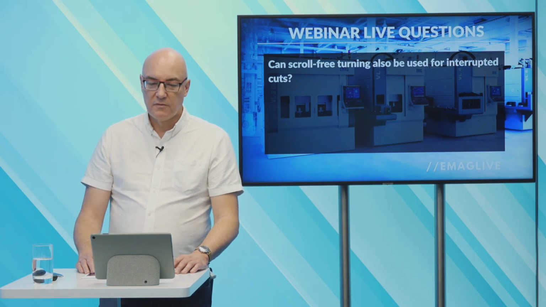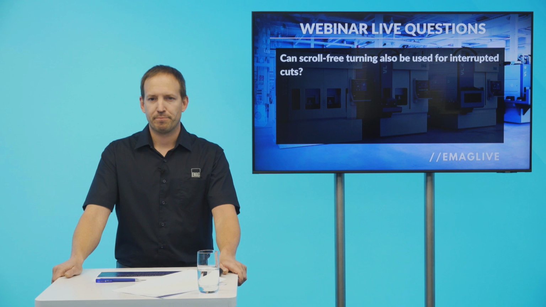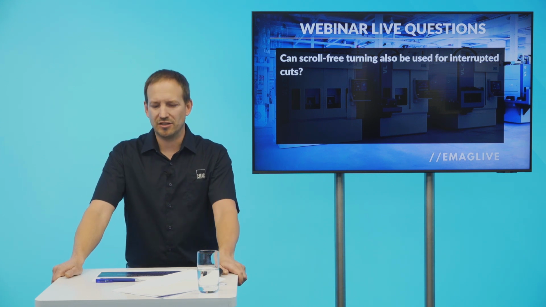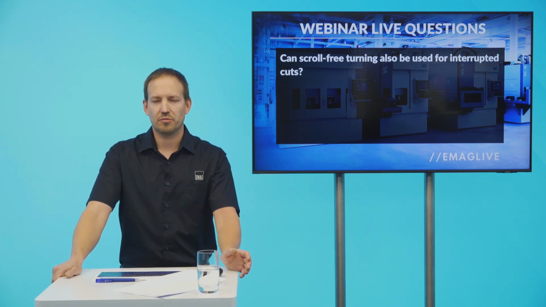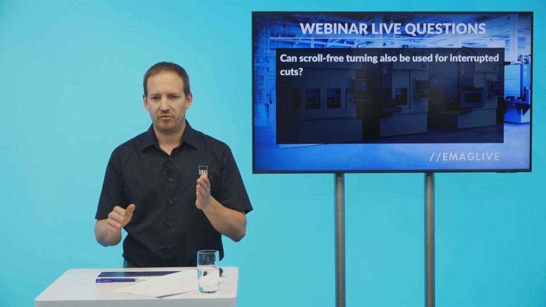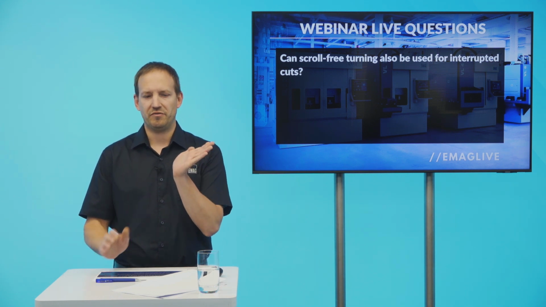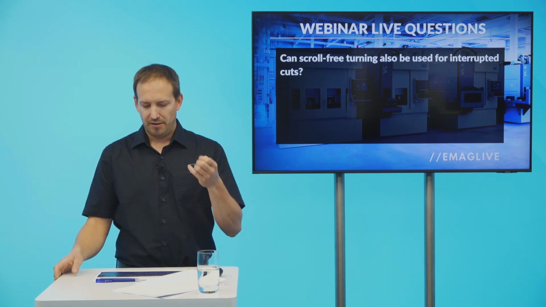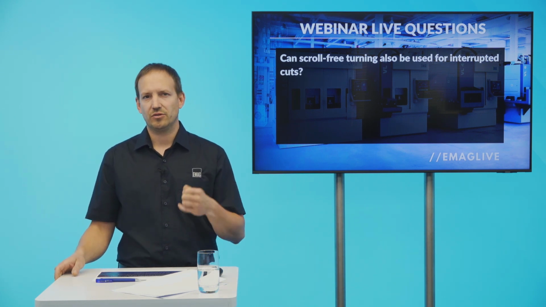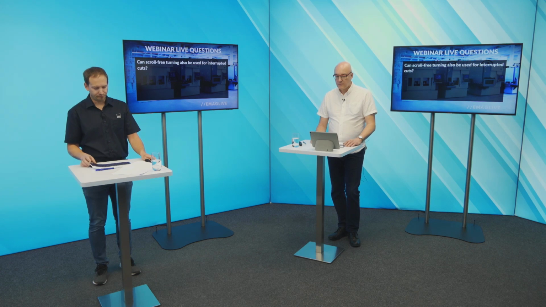Okay. Can scroll-free turning also be used for interrupted cuts? Yes, interrupted cuts are absolutely no problem. You have a bit less tool life, but normally they are no problem, because if you have a look at the standard turning process, you have always a hit. If you have an interrupted cut, the workpiece always hits on the insert. And because of the 45 degrees, the entry and the exit of the insert into the workpiece is smoother than with the standard turning process. Okay, thank you.